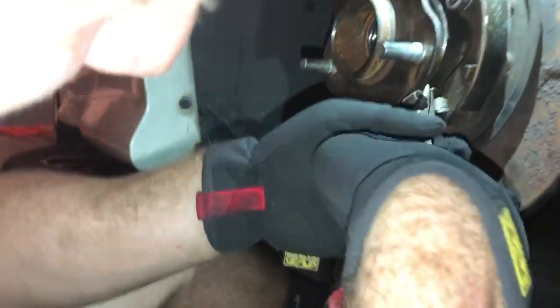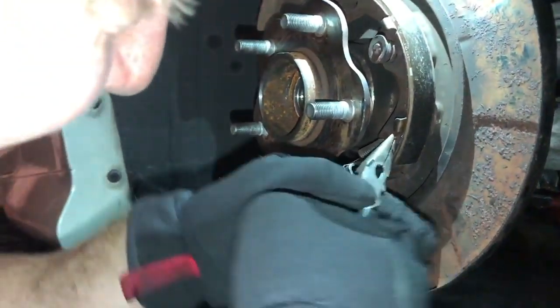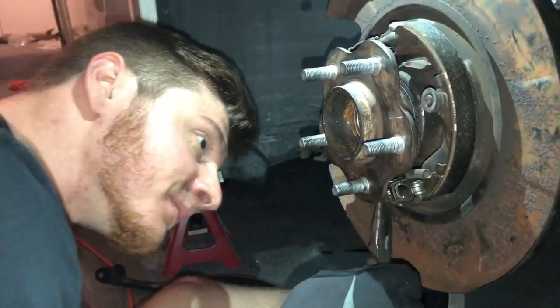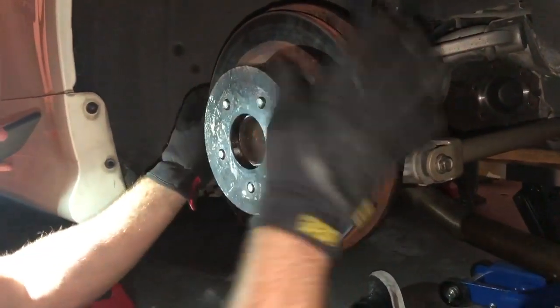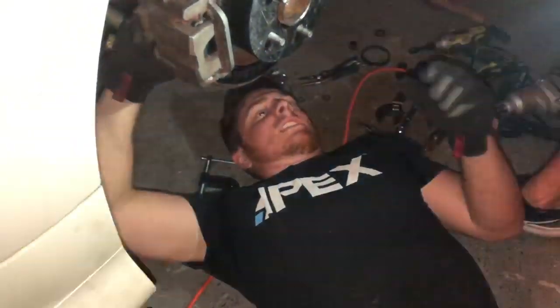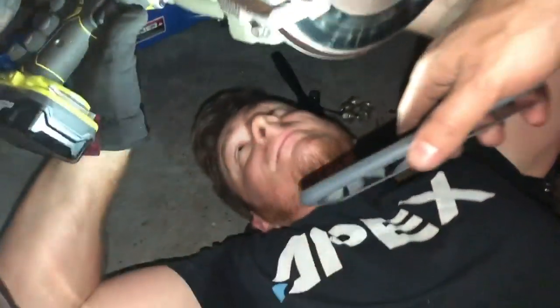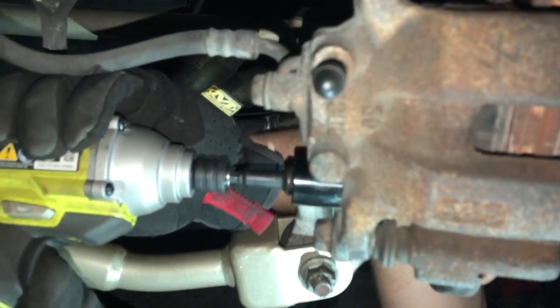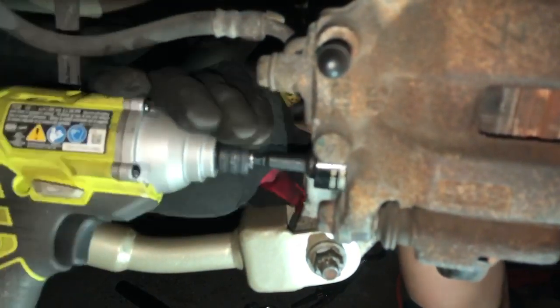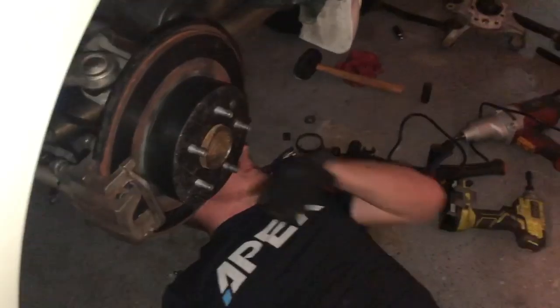There we go. Sick. All right, last thing. The spring. One goes here. Where's the spring? You got it. There you go. Is that the e-brake? Yeah. We're good. All right, what's next? Here we go. Backing plate. I need lights, please. There we go. Okay. Are we actually done? Yeah. It's the most successful night we've had.